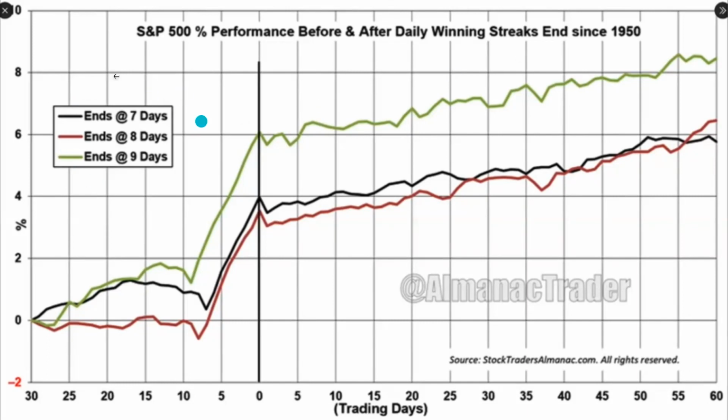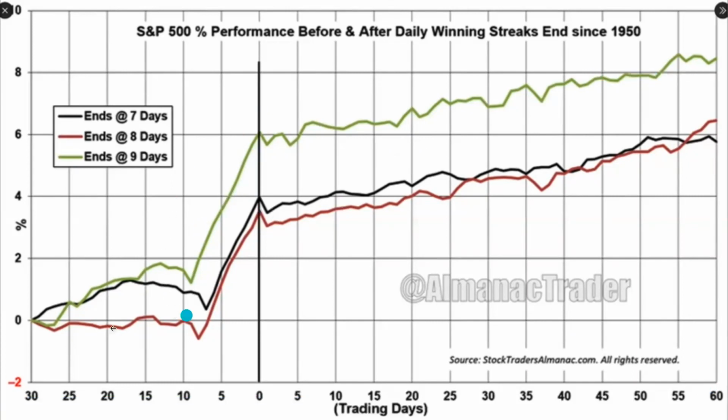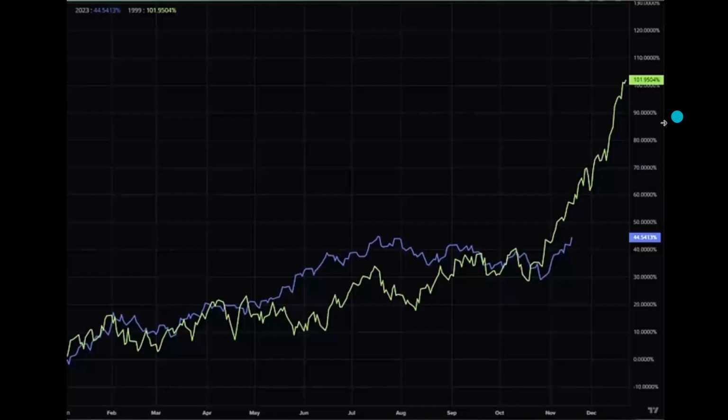But when the S&P has rallied from 7 to 9 days consecutively in a row, look at the melt up that happens afterwards, right? 60 days after that period, stocks are up very nicely. Now, is it as extreme as the rally heading into those? No, not necessarily, right? It's more of a gradual melt up to the upside rather than a face ripping rally that just continues to go higher.